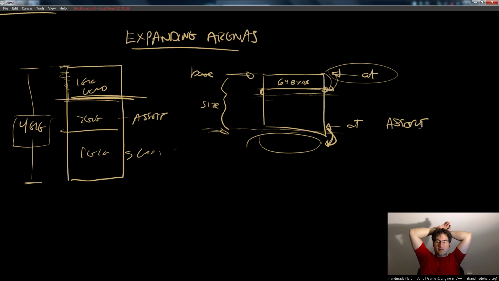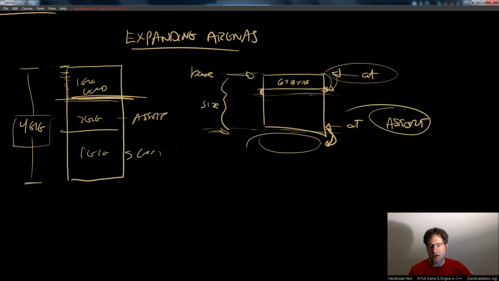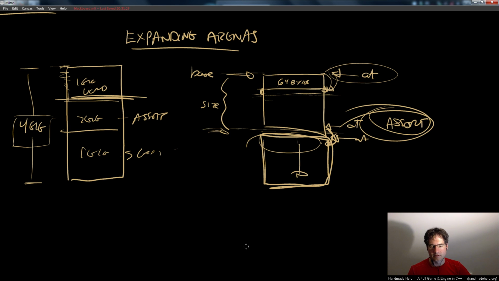So what we could do instead of that assertion, if we wanted to, is, when we would have thrown that assertion up and said, hey, halt the program, tell the programmer you messed up, what we could do instead is go ahead and allocate a new block and just put the at pointer there and then keep going, right? And just do that as many times as we want to. We could keep allocating new space for our arena as we go.